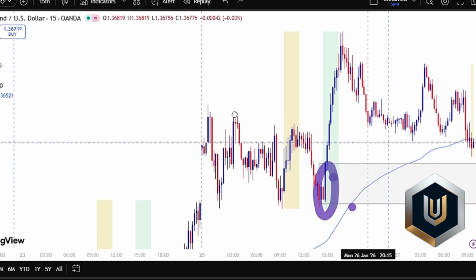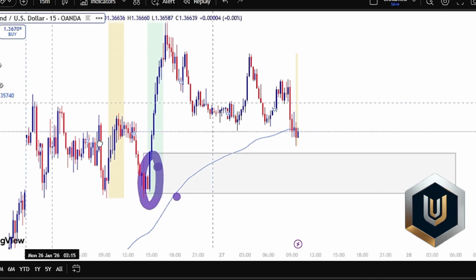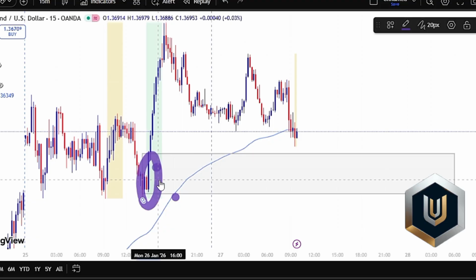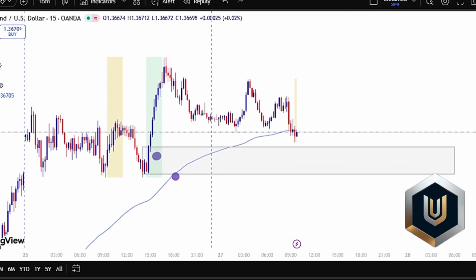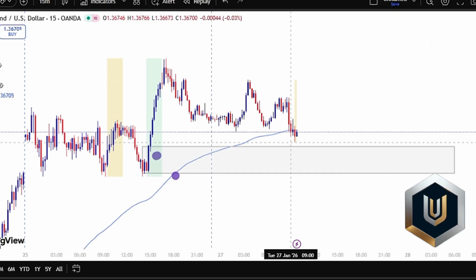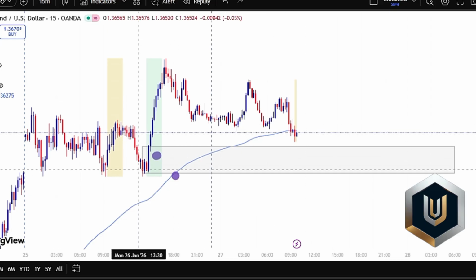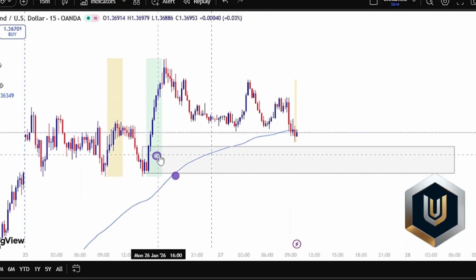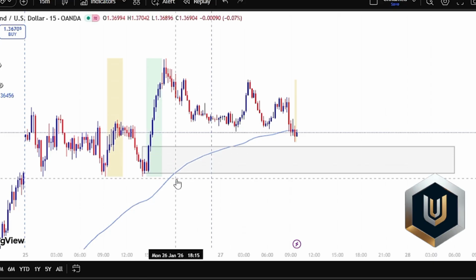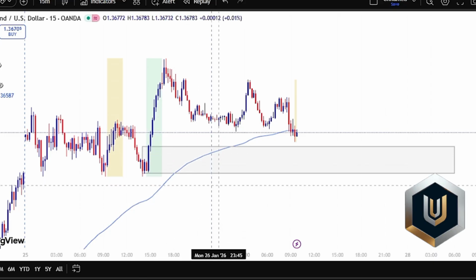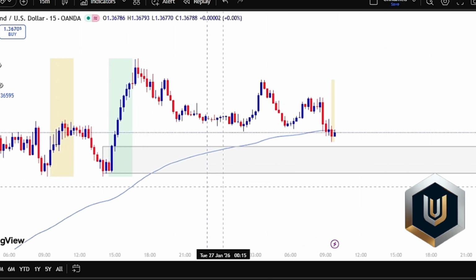I'm actually waiting because that's why, when you flip in between time frames, you get a clearer picture of whatever it is that particular zone is trying to communicate to you, and that is going to help you to be able to stake your trade. So you could see what my 15 minutes is saying. You could see what it might even try to do up to probably 30 minutes. You can see it is still a zone that is well respected, so I'm not in haste. I have to wait for that zone.